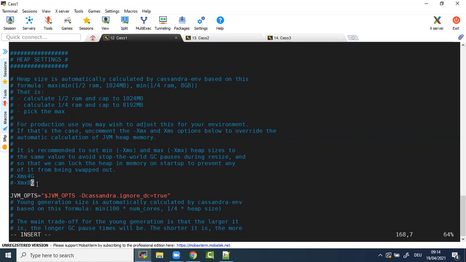Now, the good practice is to have the same value for both these options, because the heap itself goes through a lot of pressure during the garbage collection, right? And you don't want to put additional burden for resizing heap itself, correct? So you want to use 8 GB as a heap memory. So let's take that value and keep it for XMS and XMX. That's why you can lock that particular memory into heap from your OS level, right? You don't need to swap out between OS and heap, right? So that's a good practice. Keep it the same number.